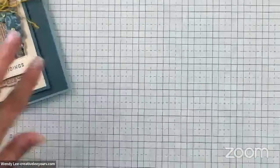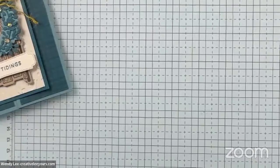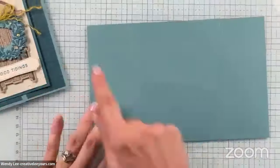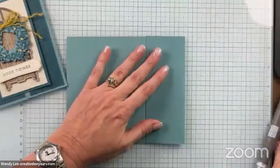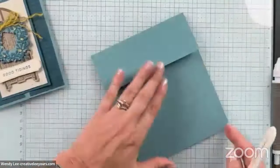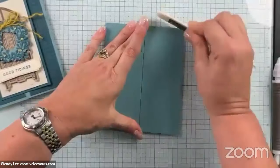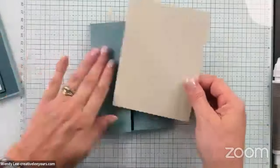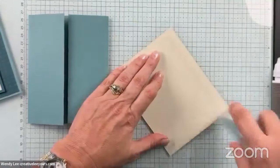So here we go. All right. We are going to grab our Lost Lagoon 5.5 by 8.5. I've scored in at 2 1/8 inch on both ends. Got a good crease with our bone folder so it meets in the middle. Okay. Now I'm going to go ahead and put my beige layer in. So it's 4 by 5.25. Kept that simple.